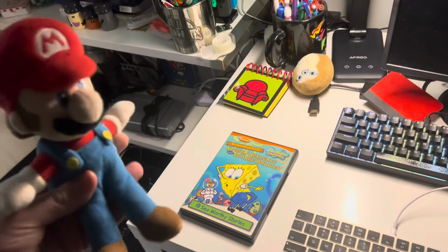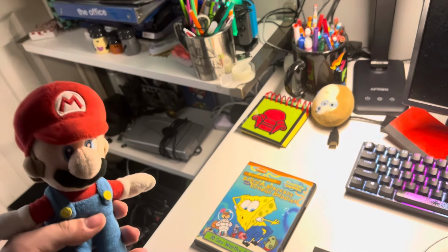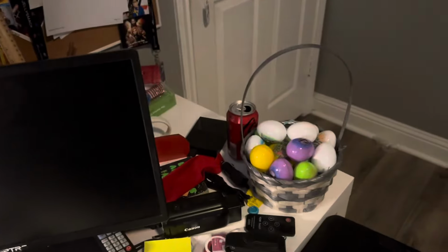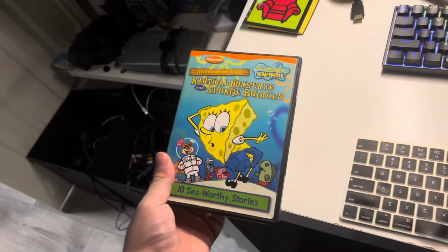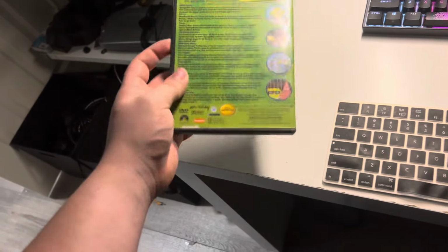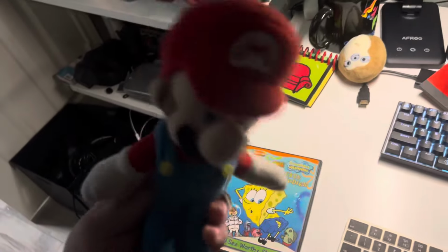Oh my goodness! It's the ghost on this Easter basket! And you're telling me it has this scary Nickelodeon Fish logo just gonna scare me? Just watch it and see for yourself. Oh, okay. Well, I don't see no Nickelodeon Fish logo on the front, the spine, the back, and neither on the disc. I guess it just doesn't have it.